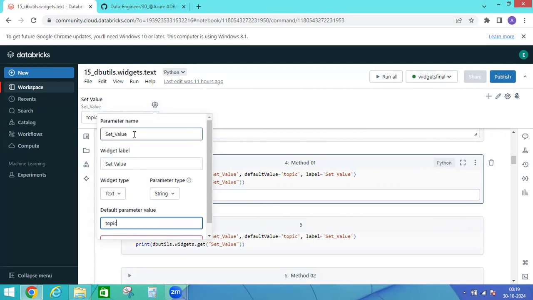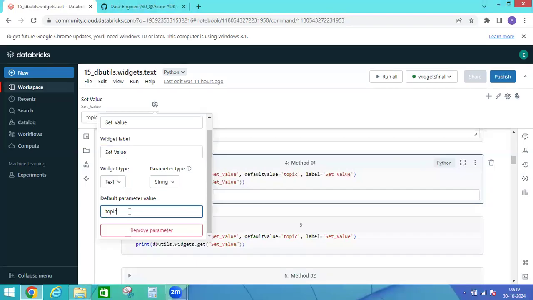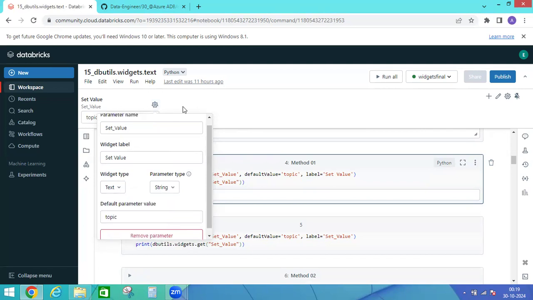Here you can edit the parameter name, the label name, and this default value. And for widget type, I told you there are four types. This is text, which is what we are discussing. We have dropdown, combobox, and multiselect too. If you want, you can change it. I'm just explaining what options are available here.